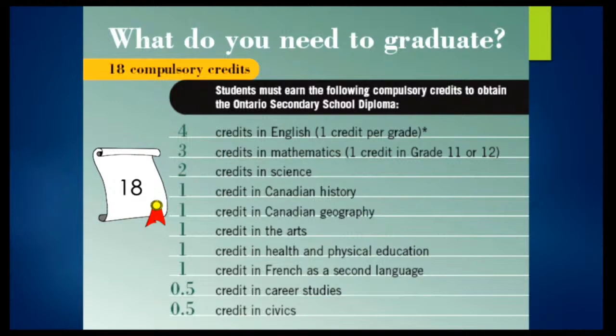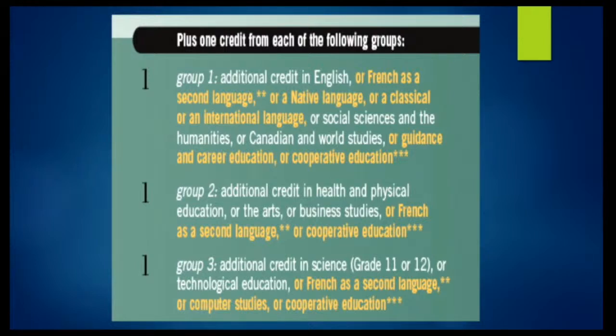You would have completed that in grade 9. History is next year in grade 10. 1 credit in the arts. You heard all of the art selections that you have a choice for in your electives. 1 credit in physical education and health. As well, you would be selecting 1 compulsory credit from each of the group 1, 2, and 3 credits. So if you read through, by the end of grade 12, you need to select 1 course from each of these 3 groups. So moving forward, when you're picking your classes, you should check to make sure that you have all of these compulsory, most of these compulsory credits, that you're on track with those.